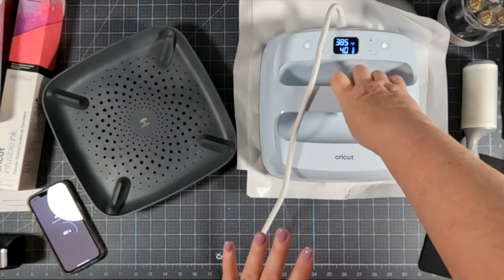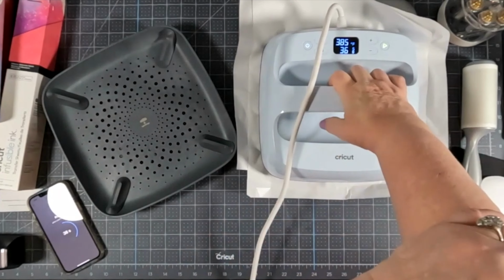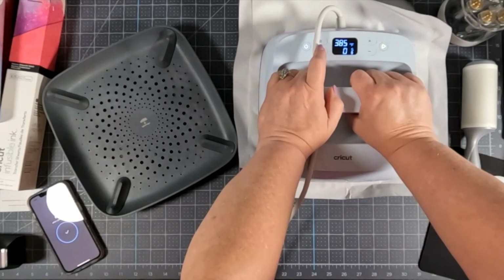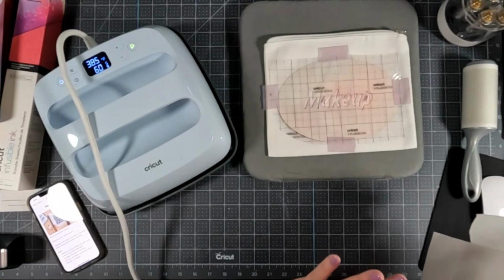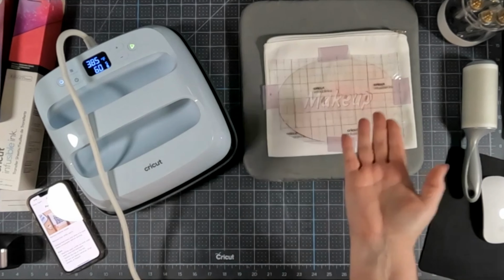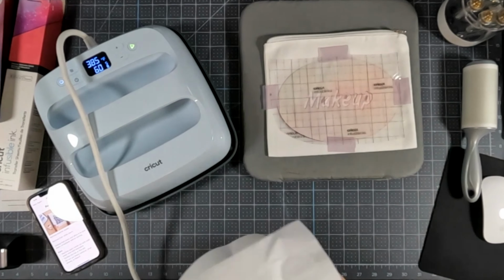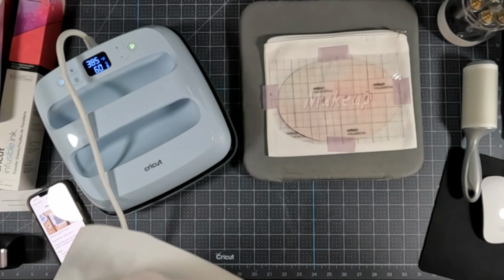So it's counting down. I will probably speed through this just so you don't have to sit here for 40 seconds and watch me hold this. So now it has pressed, and we are going to let that cool. We're not going to touch it. You may not be able to see it, but mine has just kind of kicked up off of the edge since it's been pressed. And I don't want to disturb that because I'll get a ghosting, and we don't want that.